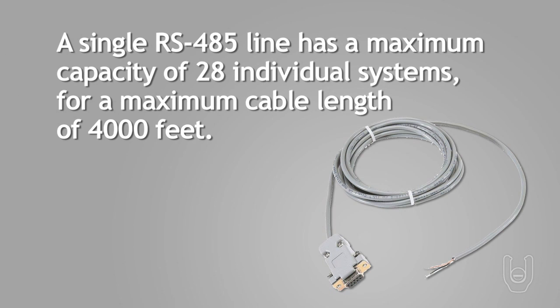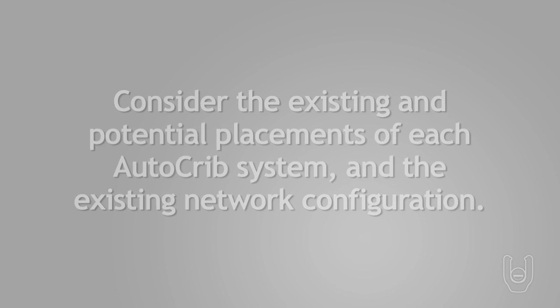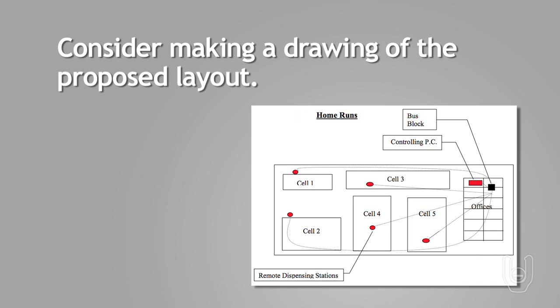Remember that a single RS-485 line has a maximum capacity of 28 individual AutoCrib terminal-based systems for a maximum cable length of 4,000 feet. You should also consider the existing and potential placements of each AutoCrib system and the existing network configuration. Consider making a drawing of the proposed layout.